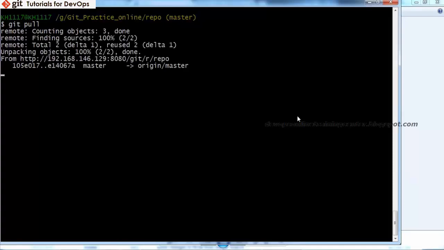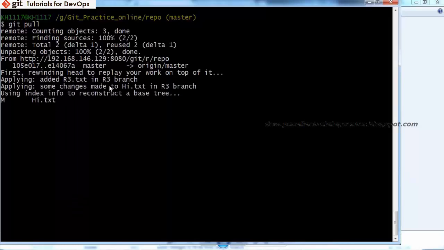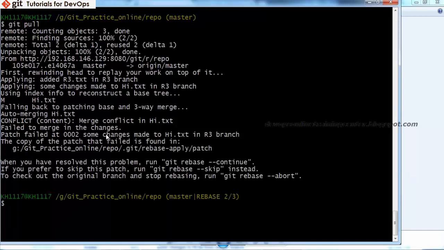And you have the changes back, and you can see the salad.txt file here. Can you see some changes? It is doing everything from the server. So hi.txt. Okay, there seems to be some conflict, guys. It seems like we didn't push some files. Let's see. It is asking us to rebase it.